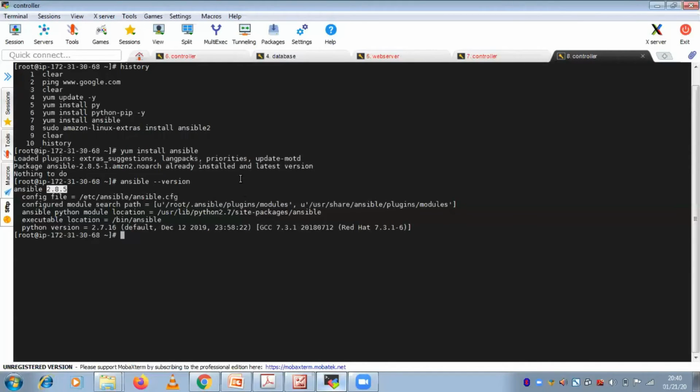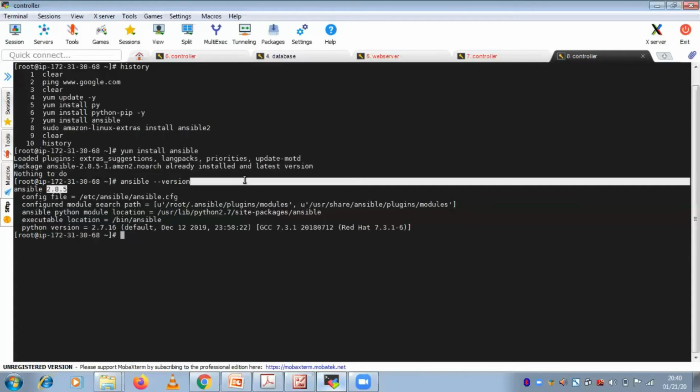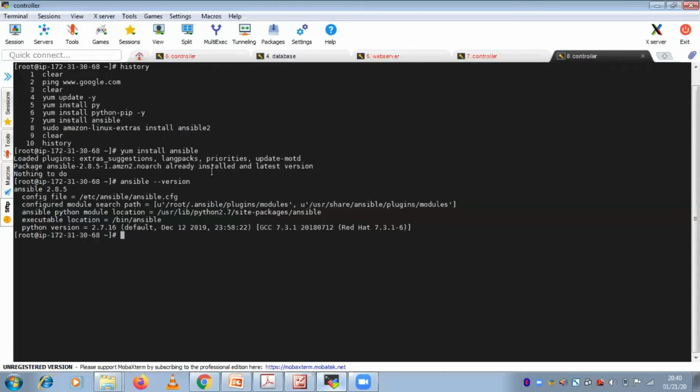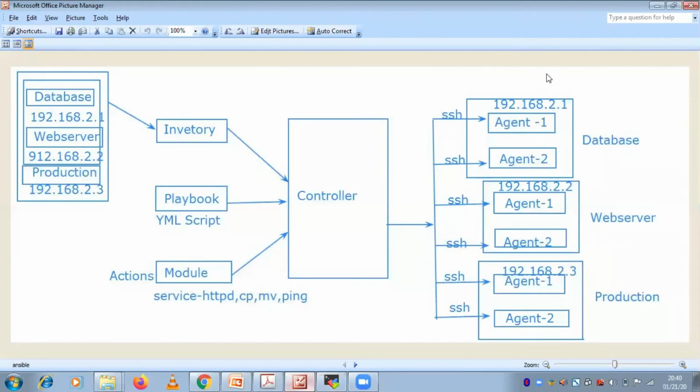Okay, now the next thing is, as I told you, you need a public and private key. Why do you need a public and private key, guys? Because that public key you need to deploy to all its agents, then only the controller is going to communicate with these agents via SSH, correct?